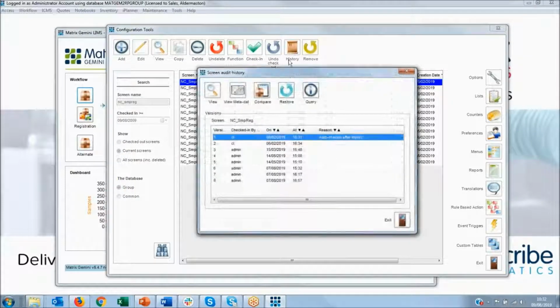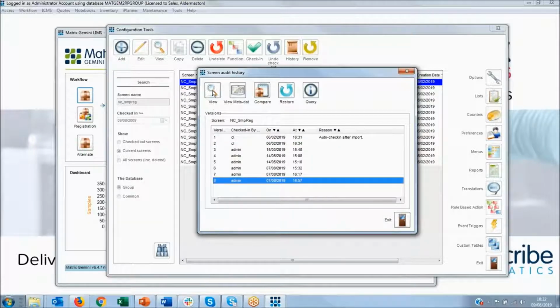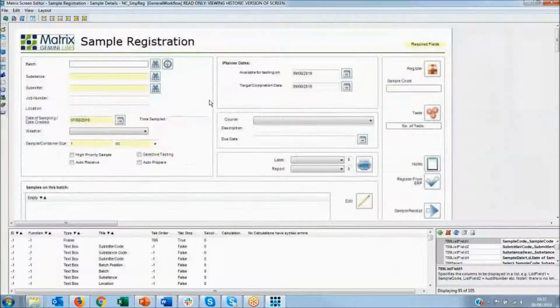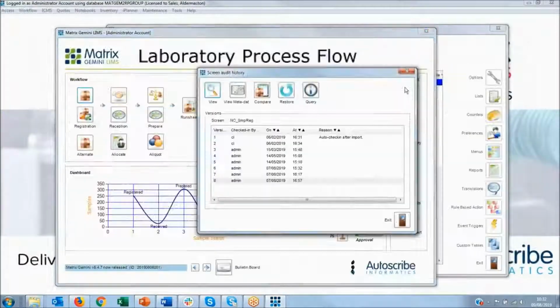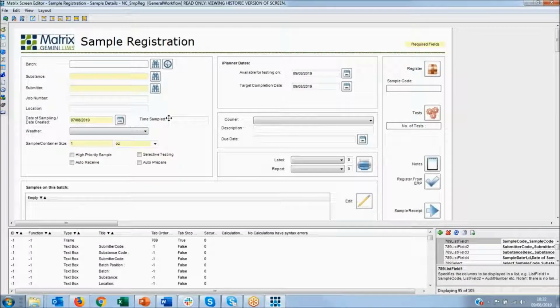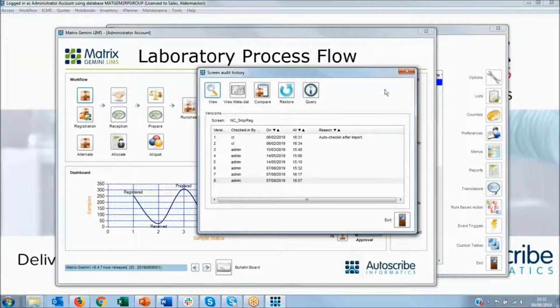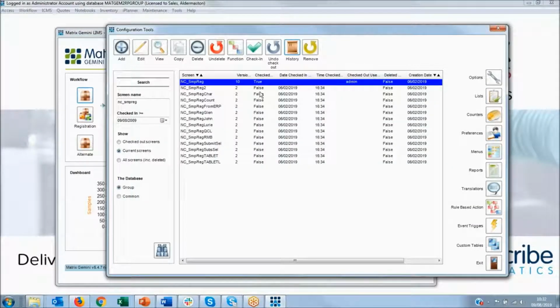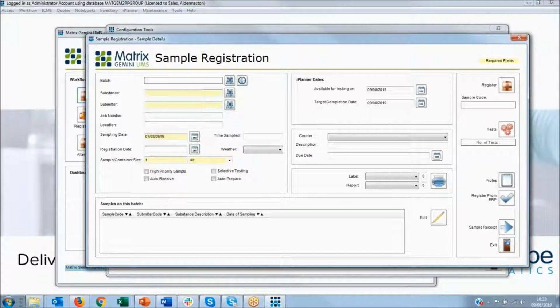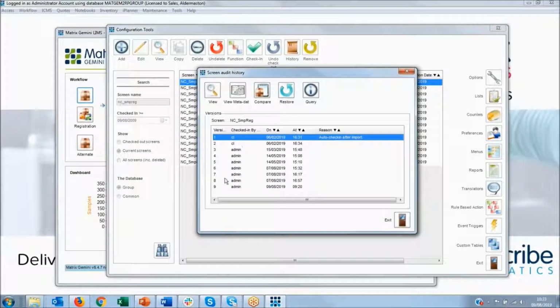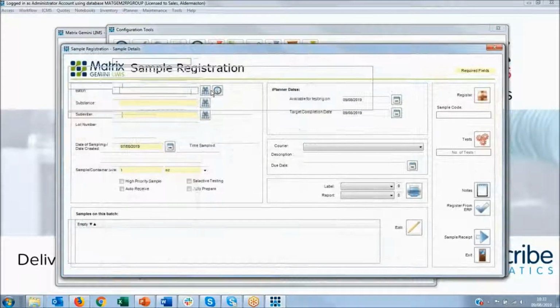So if I look in the history, I can view a previous version of this, and that will be what everyone else sees in the lab. So there you go. What we can do here is to check this in now, and then everyone in the lab will see it. So if I check that in, that version 10 is now available for everyone to see. So if I view that, that's being used by everybody else in the lab. If I look at the history, my version 9 is the previous version.